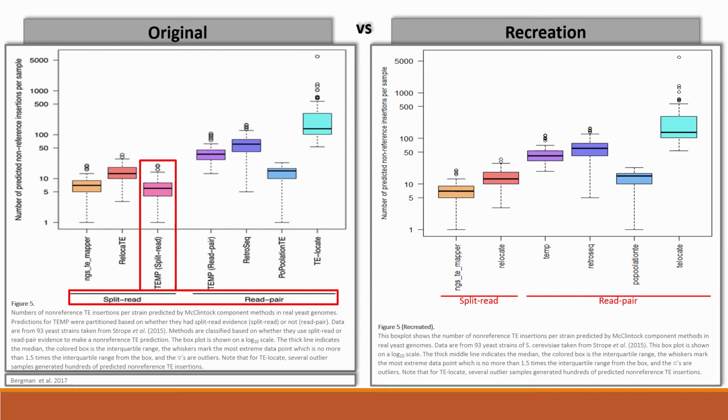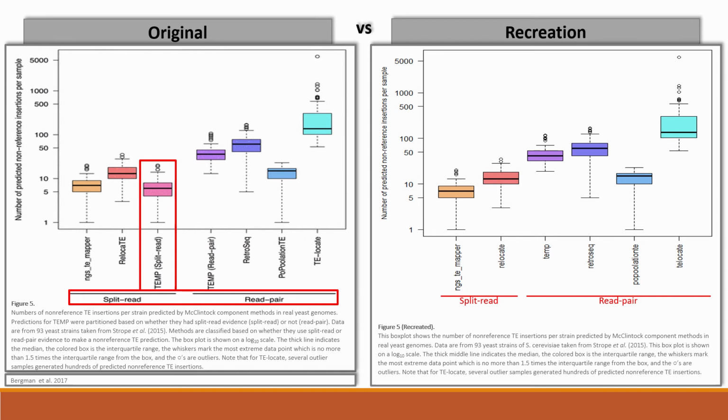Because I used the exact same colors as the original, found using an online color picker tool, it is pretty straightforward to see that these two box plots are quite nearly identical. I have highlighted with the red boxes the differences between my recreation and the original. One difference is although the programs are in the same order along the x-axis, sub-labeling containing either group of split read or read pair are missing.